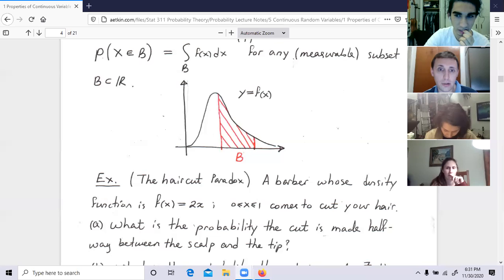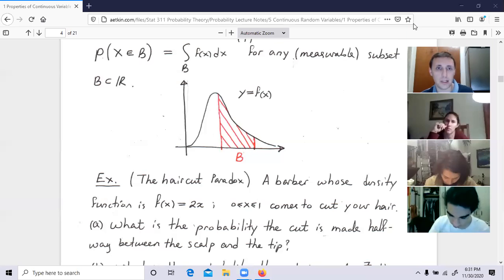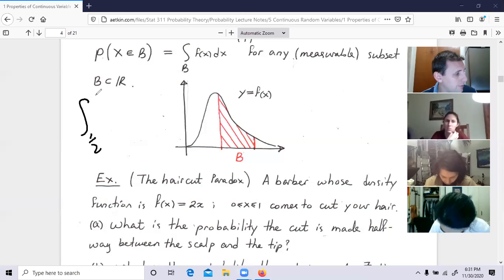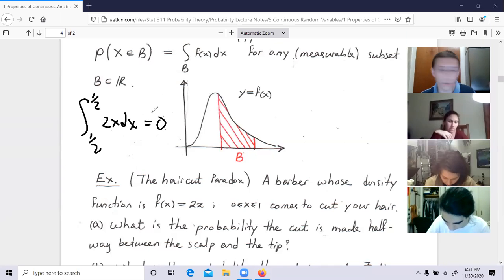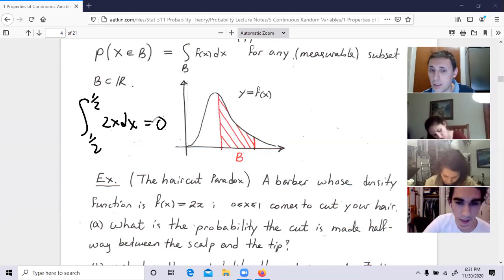Of course, yes. So Shotaro, it would be 0, right? Why would it be 0? Because mathematically speaking, we are integrating from 1/2 to 1/2 of 2x dx. And there is no thickness whatsoever to this, so we get 0. Are you with me? Integral from 1/2 to 1/2. Do you understand, guys, that you get 0?